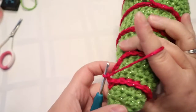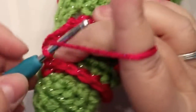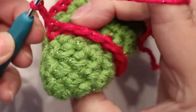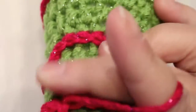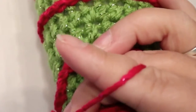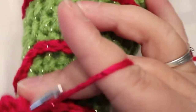So our scallops, our repeat is gonna consist of: go into your next stitch. So not this one, that's kind of gonna be used by our chain two. I want you to go into the next stitch and do three double crochets, or you can do half doubles, it depends on how big you want them. I'm gonna do doubles. So three double crochets in the same space.